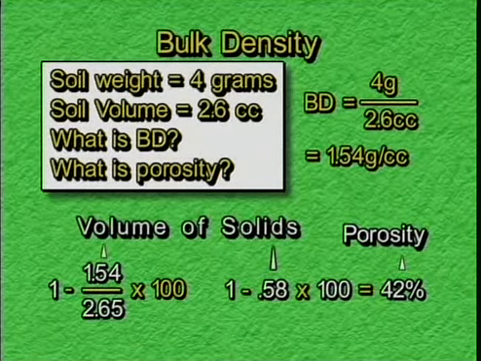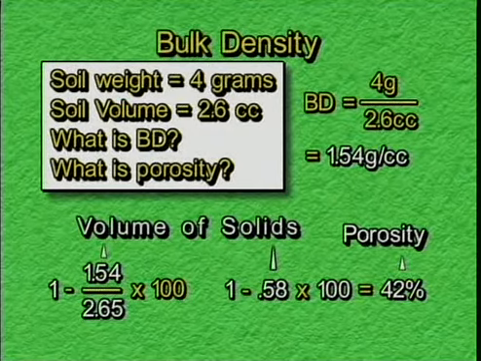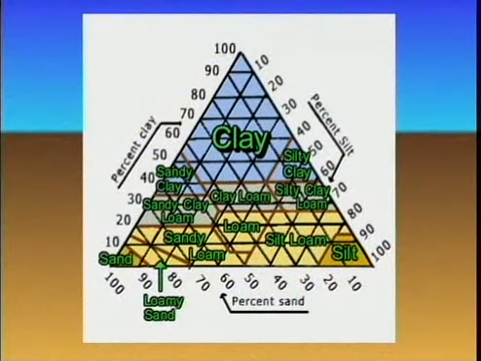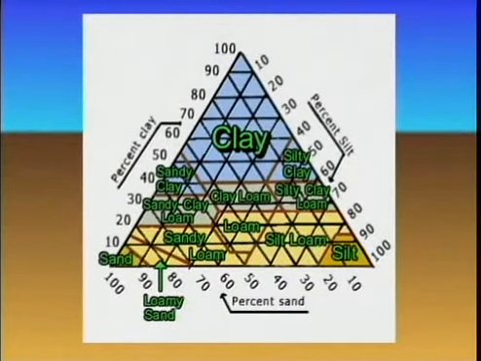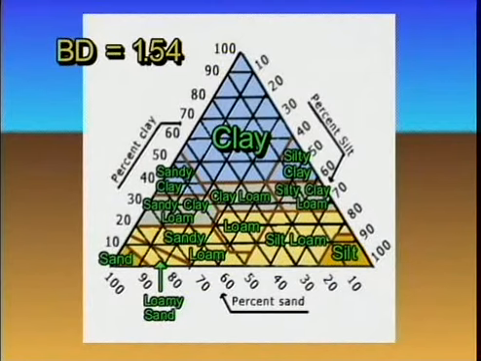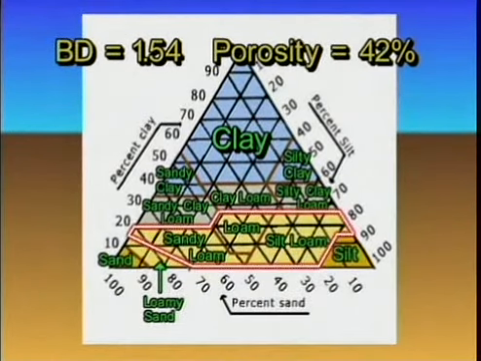Now if we look at this value that we calculated for bulk density up here of 1.54 grams per cc, where did we say that soils which have a bulk density of 1.5 to 1.6 grams per cc normally fall in the textural class range? Well, hopefully you'll recall that these soils are going to be on the upper end of the loam textural class to the lower end of the sandy or coarser texture type soils. So we're really saying here that a soil with a bulk density of 1.54 and a porosity of 42% is a fairly normal number for a silt loam to a fine sandy loam type of soil.